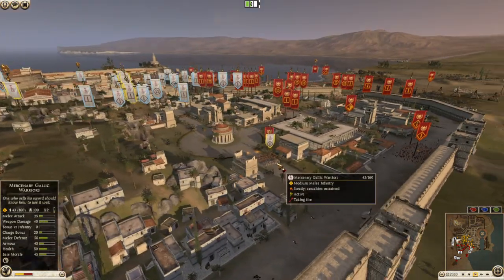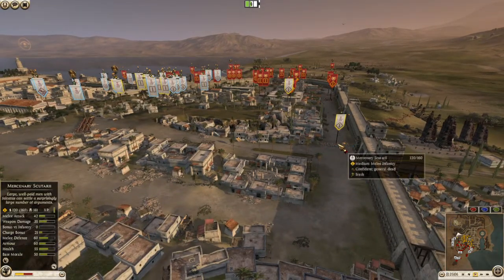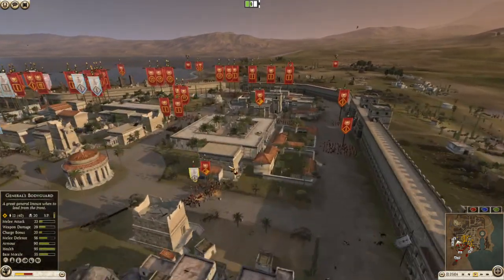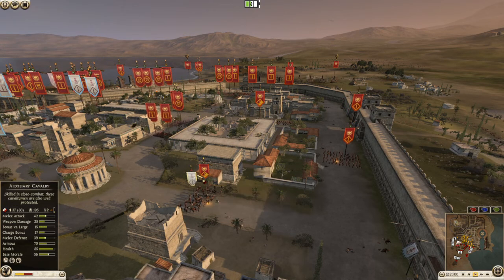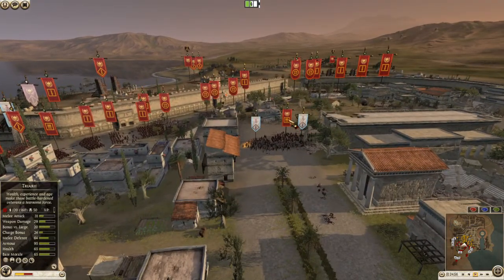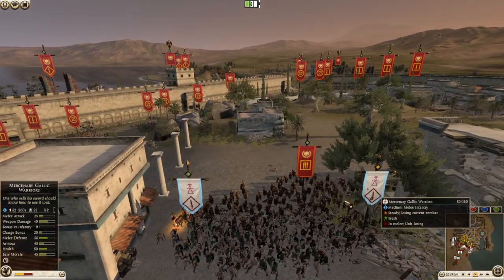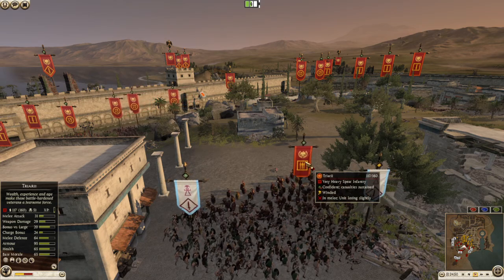Here we go. We got some Gallic warriors charging in the auxiliary cav. They're gonna be gone soon, especially since they're getting shot in the back, but he's doing what he can. He's doing what he can. Triarii up against some Gallic warriors. Yeah, and Scutari. Definitely not going to go their way.